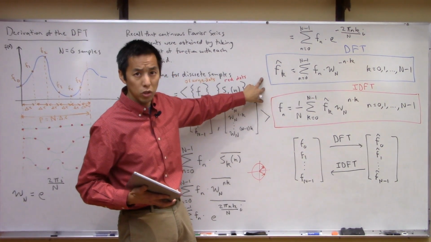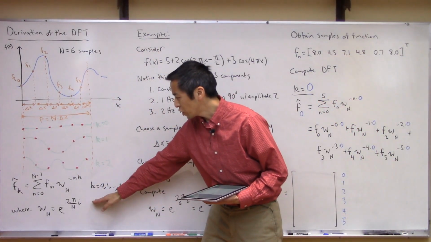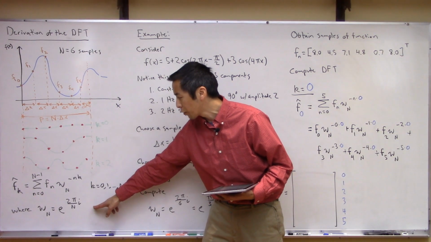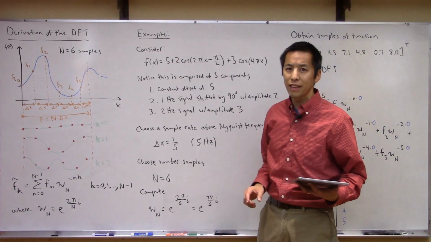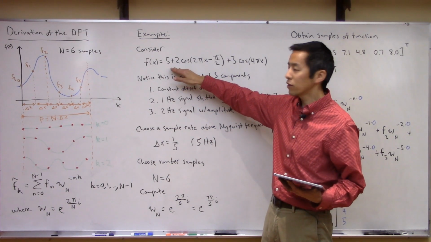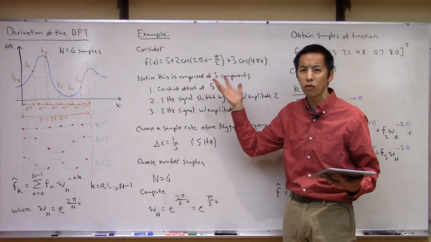And now what I think we should do is let's look at an example of this. All right, so I moved our definition of the DFT as well as the primitive nth root of unity over here. And now let's look at an example. So what I'd like to do is consider this function f. It looks like this. It's pretty darn simple. It's just a few cosine waves stuck together.